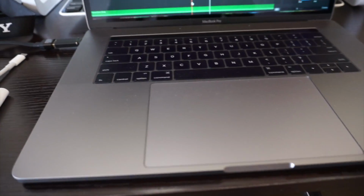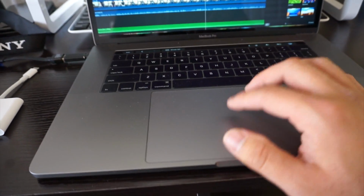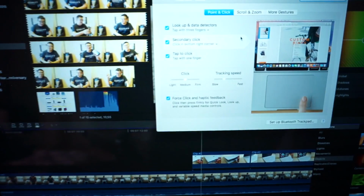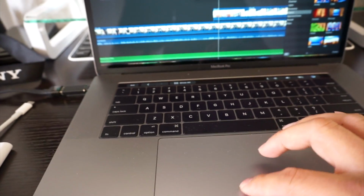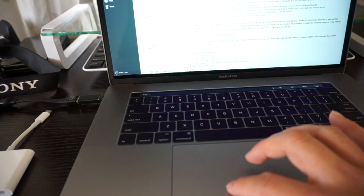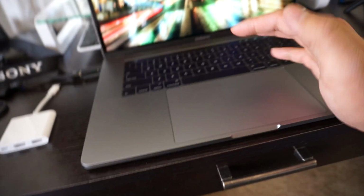What I like to do is set the trackpad to right click at the bottom right hand corner. I've always done this ever since I think my first MacBook Pro in 2008 came out, or ever since you can have this setting right here where you could select the secondary click at the bottom right hand corner. So I like right clicking right over here. But since this thing is just so big, it accidentally right clicks consistently. What I'm talking about is, when you're scrolling around, moving around the trackpad, obviously your hand will, of course, touch that bottom corner right here.